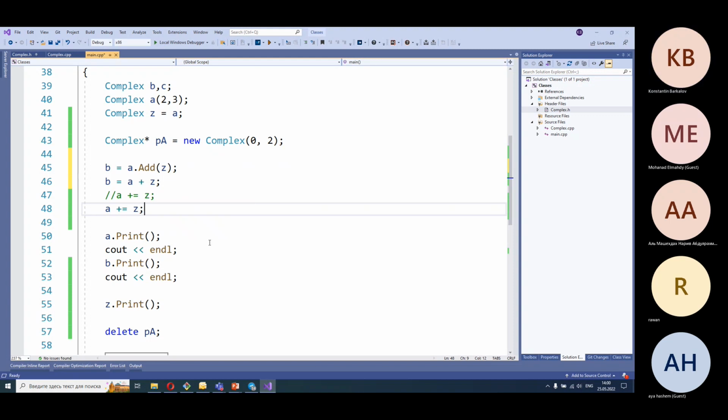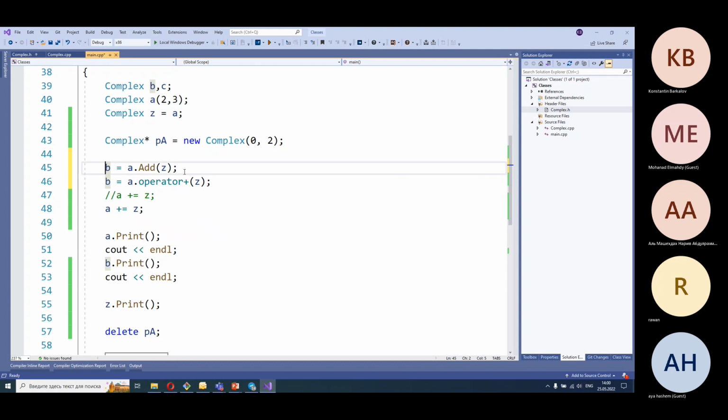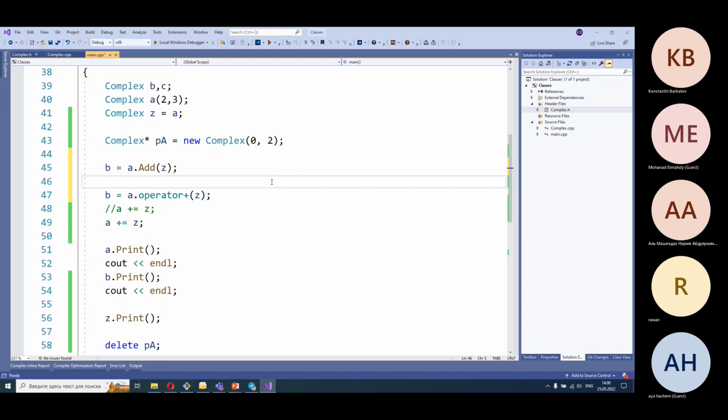Operator plus is a function. It means that I can write, and it will be correct from the point of view of syntax, this rather strange construction: b equals to a point operator plus z. It means that I call operator plus for the object a, and I pass as a parameter the object z.